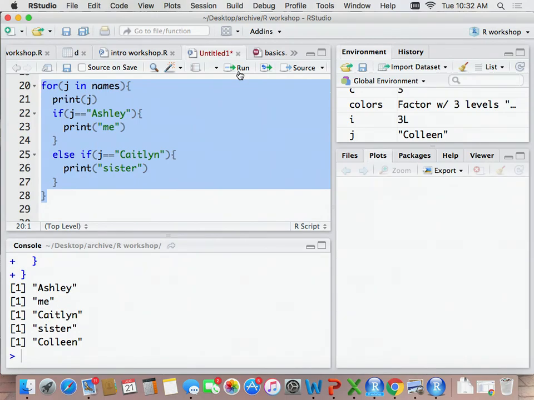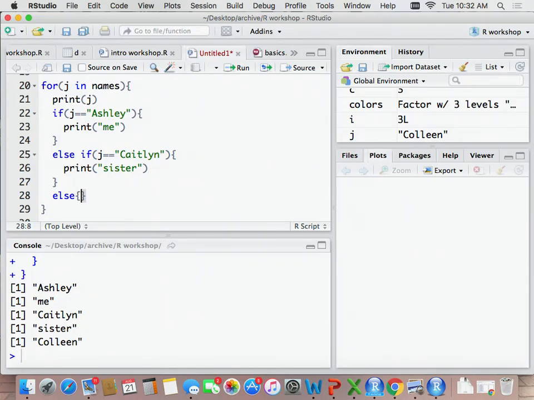Okay, so we're going to add one more piece to this. If you already did an if and an else if, or you can just do if and else. We're going to add an else statement, which means anything that doesn't fit the first two criteria. Since we only have one other thing, the only other name left is Colleen, we can just say else instead of doing another else if it's Colleen.